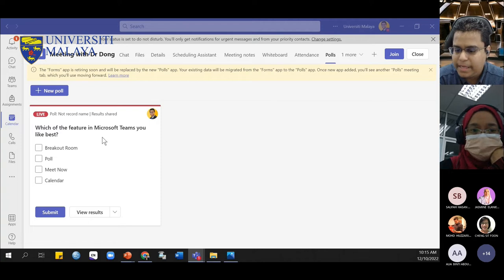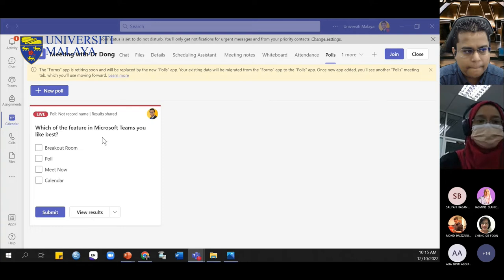Dr. Donnie, can't you request control and do the editing by yourself if you want to? Not possible at the moment. Even though that feature is there, it's very unstable, and in most cases you're not able to take control. Not like Zoom. Yeah. Okay.